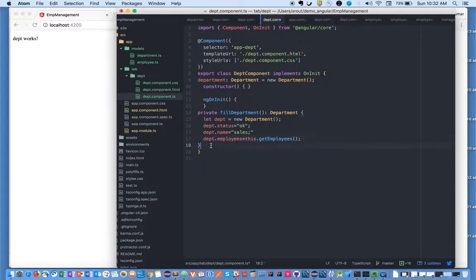We're going to write another private method called getEmployees, which will return the employee array.